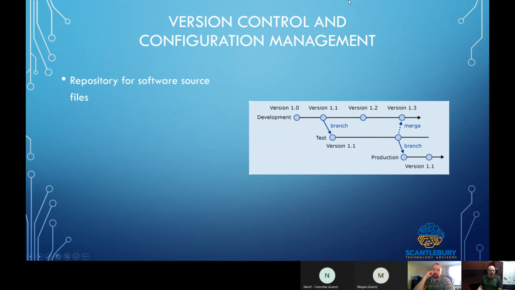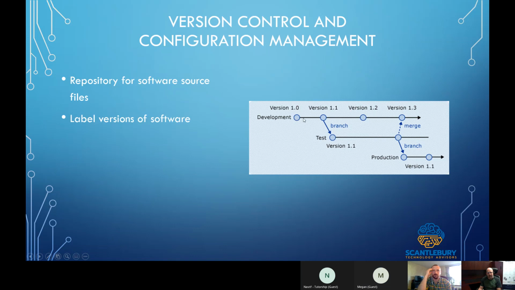And then configuration management means you take a copy of the code, and you can have different copies of the code. This is for this computing platform and that's for that computing platform. So you can have different configurations of your software. This becomes important when we talk about having different environments for testing and production instead of just one development environment. So you can see here, this is what a branching and merging strategy would look like for version control or configuration management software.